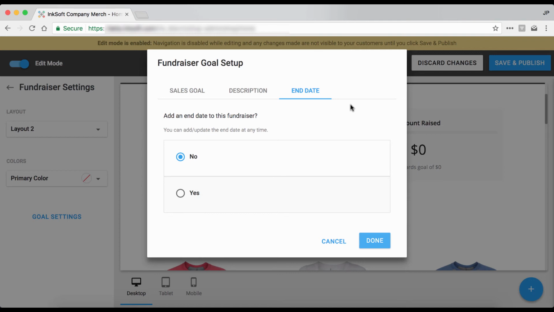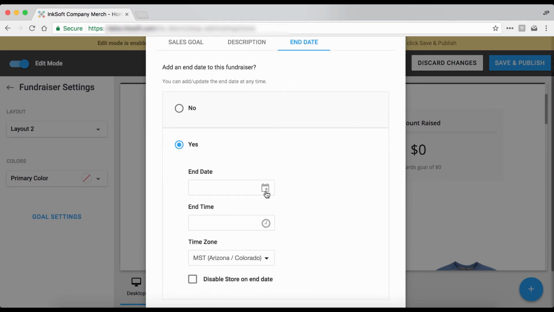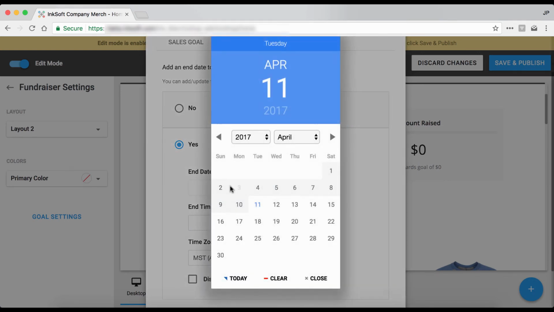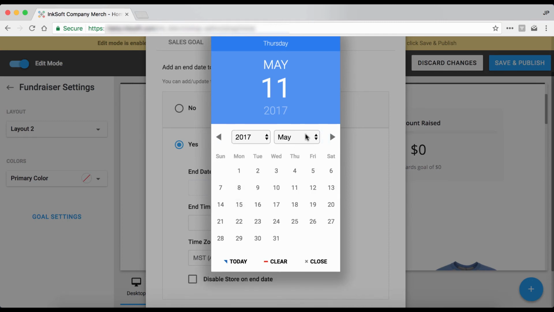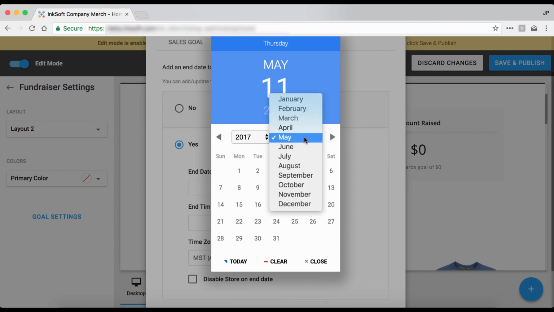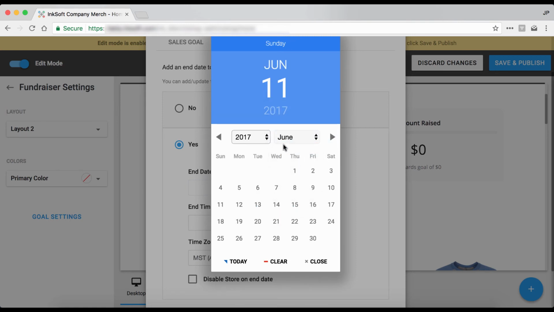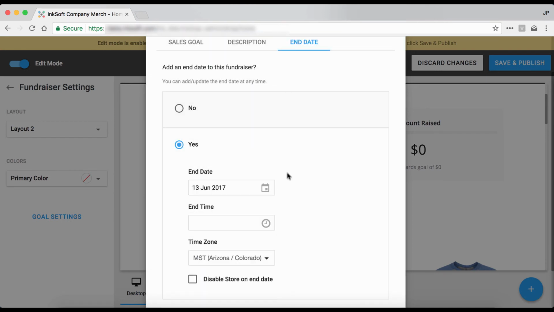So by default, there will be no end date or end time configured, so it's marked as no. As soon as I click Yes, this is the ability for me to click End Date, and that's going to bring up a calendar selector. This is going to be already set to today's date by default. So what I can do is now advance by clicking the arrows here to advance by a month or go back in time by a month. Or I can simply use the drop down here to choose a specific month. You even have a year selector. And what I can do from the calendar is choose the date that I want to establish as the end date.